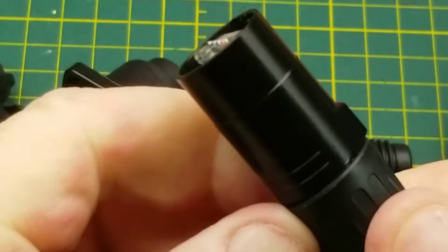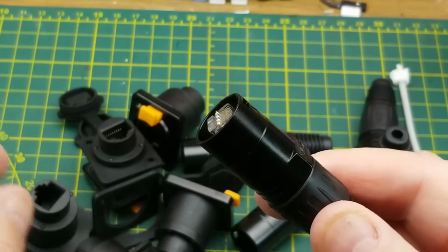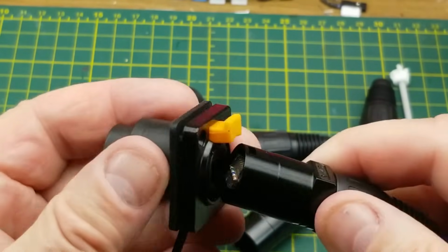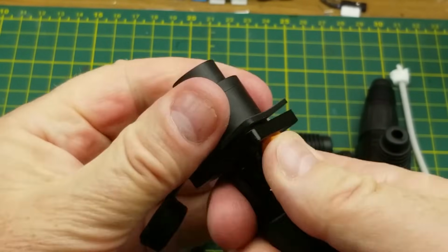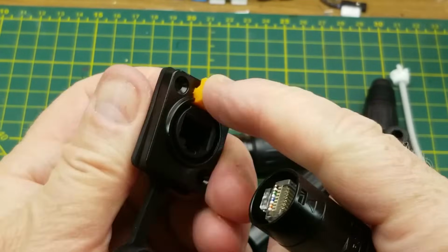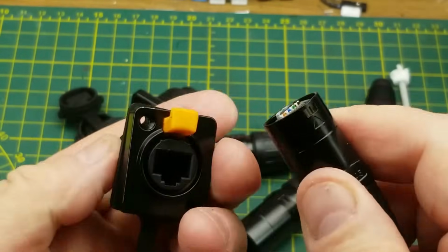Screw that down just hand tight. It's bottomed out. That connector's nicely protected in there. And then when it inserts into there, there's a mechanical latch. It won't let go unless you push that. That doesn't push on the tab. That is just locking the connector right there.